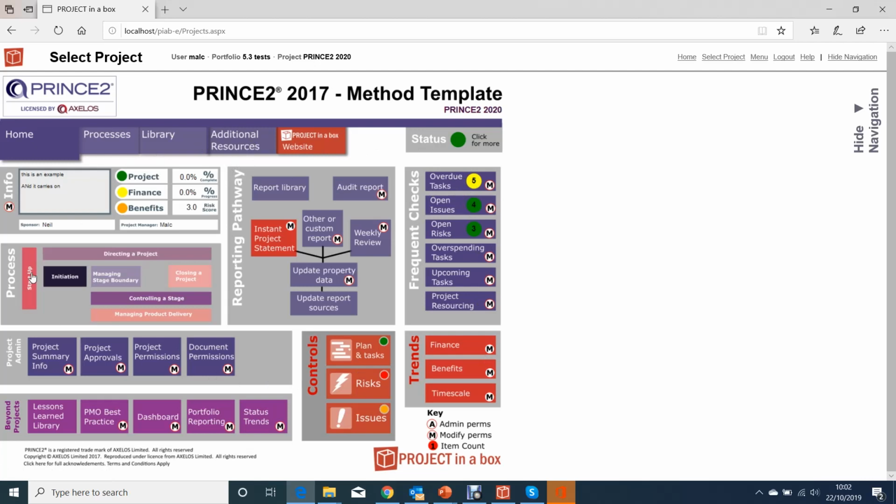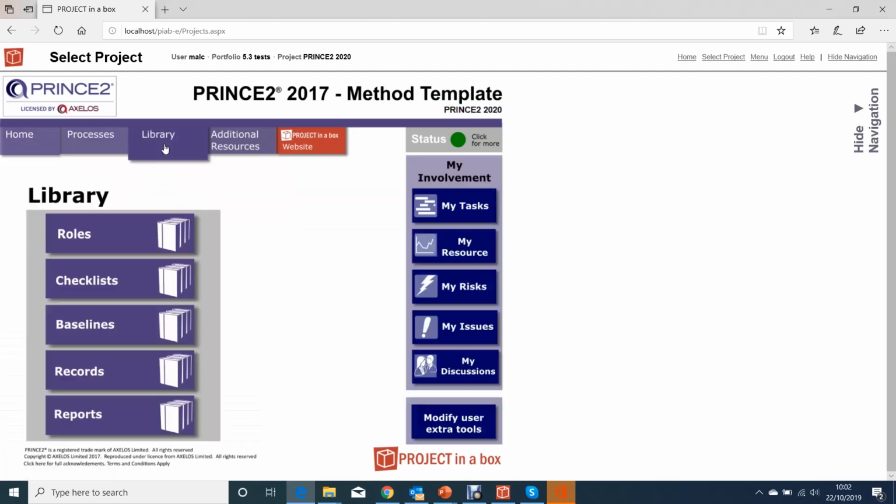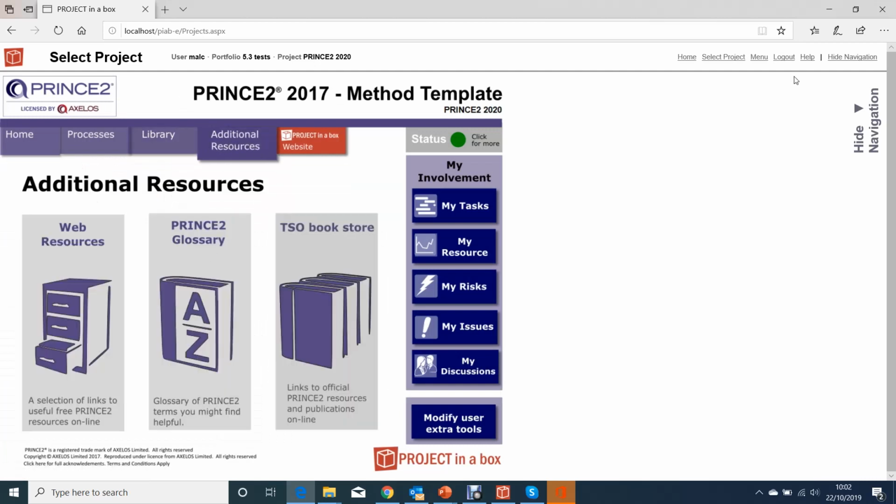dashboard where you see many of the things that we show on the other diagrams in our other methods. This is also navigable to processes, so you can jump off to things quickly, but it's got many of those more high-level things like the trends and the controls. Rather than trying to fit all those into quite busy Prince2 method diagrams, we've brought it out into a separate activity at the back. You might like to take this tack with other things as well. So it's on all of these libraries and additional resources and everything else as well.